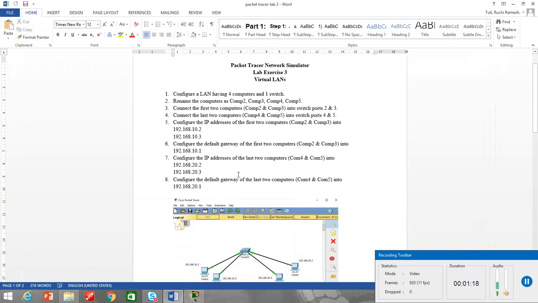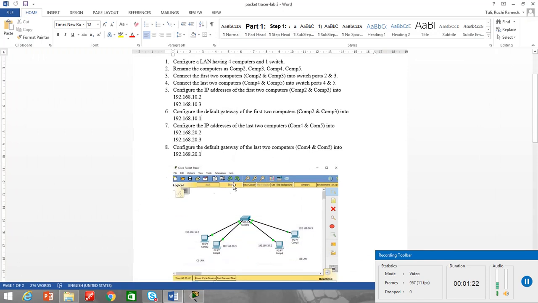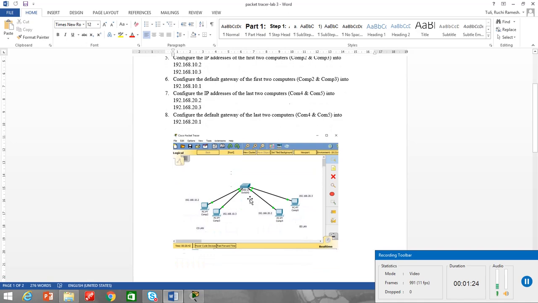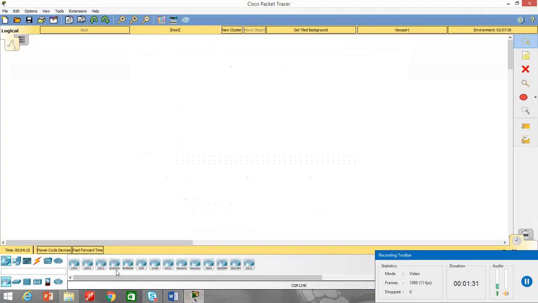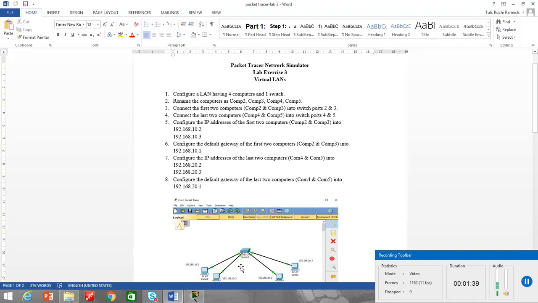Okay, now in this, what type of switch do you have to use? If you see over here in the figure, we are using a 2950 switch. Alright, so let's start with this. First of all, I'll place a switch over here. This is a switch, and let me just go, it's 2950.